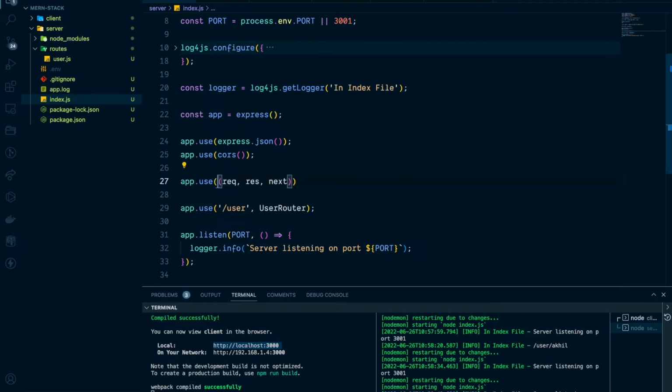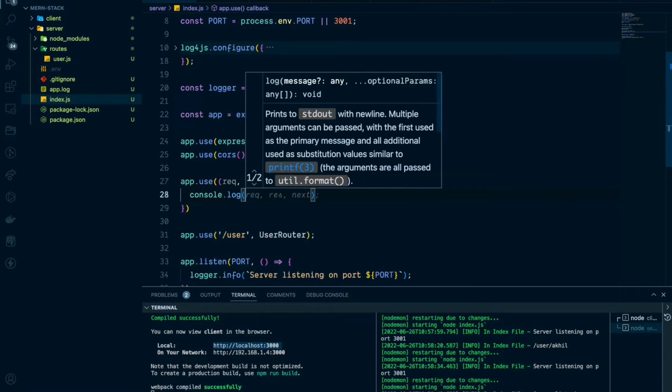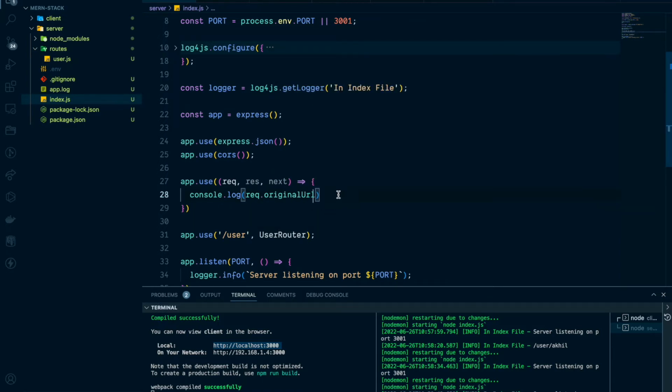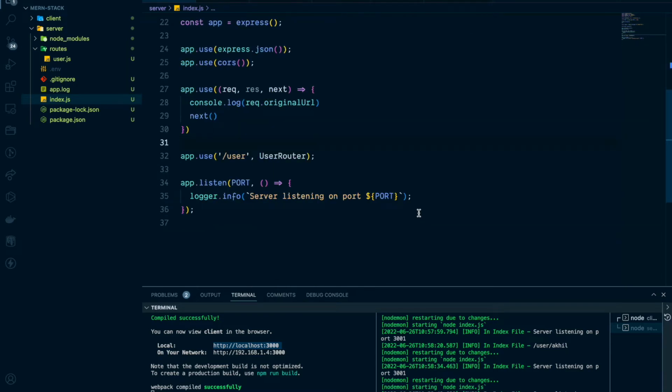Let me write a quick small note on how this works. console.log request. I'm intentionally making it console.log, don't worry. And at the end I will say next. Let's check what this means.